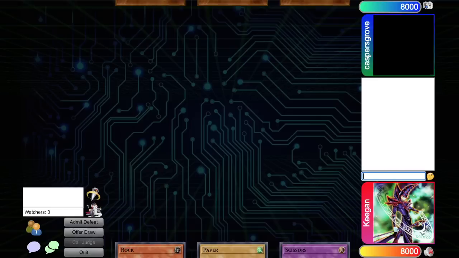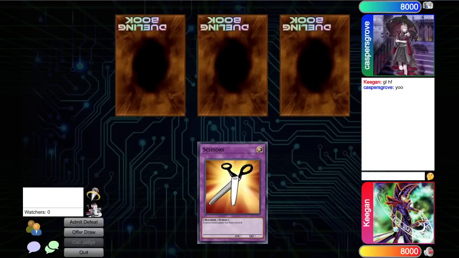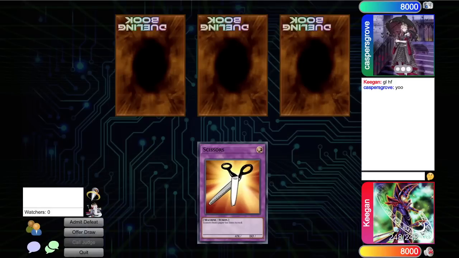We're going to play against Casper's Grove. Good luck, have fun. I'm going to pick Scissors against Casper's Grove. They also picked Scissors. I'm going to pick Scissors again. I'm doubling down. There's a 1 in 3 chance we win this.